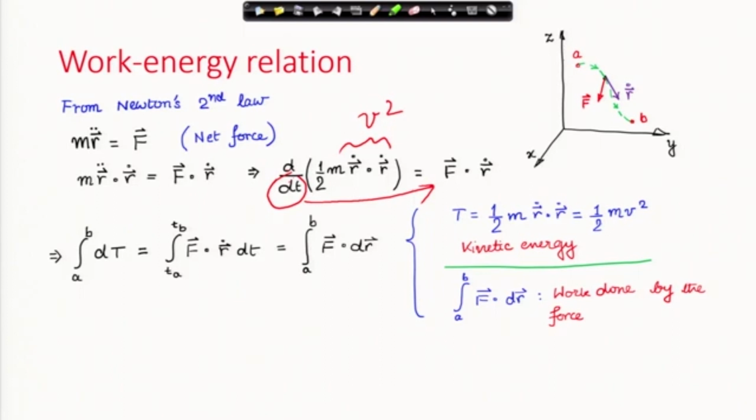If dr is the infinitesimal displacement, then F dot dr is the infinitesimal work done, and if you are moving from this point A to B, I have integrated this whole equation as the particle moves from this point A to this point B. So, the particle is moving on a certain path under this force from point A to point B in the Cartesian space, let us say.